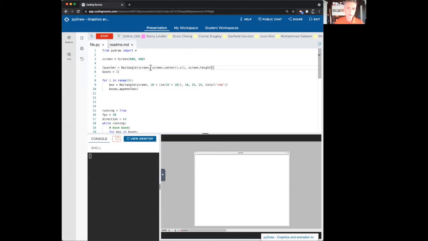As far as comparing to Pygame, I've only looked at and read about Pygame and used it a little bit. The comments I hear is that Pygame goes pretty well to begin with, and then all of a sudden it gets very, very deep and very heavy. And I don't think that happens with Pydraw, because you have a little more control over and some restrictions on how things work. Okay, all right, so let's go back to our launcher. Thank you for those questions, and thank you for bringing that to my attention.